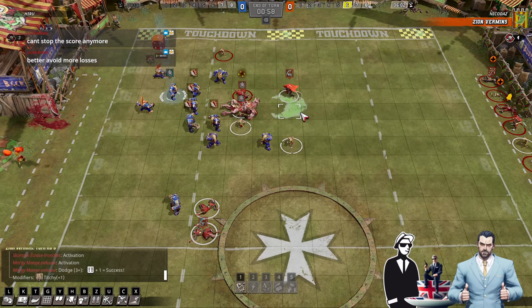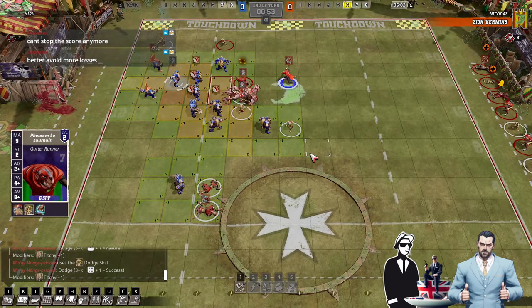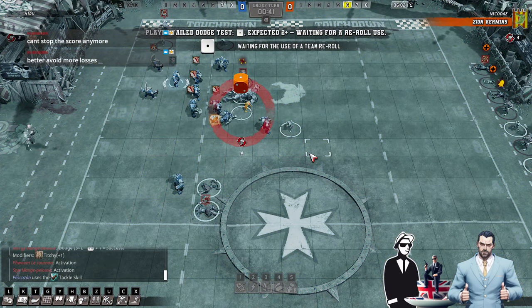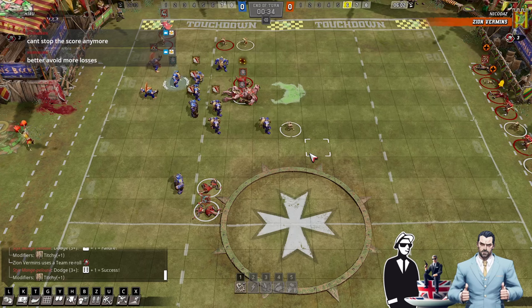And maybe just run the gutter away. Operation, get out of there. Ooh, I don't like this. I do not like this. I think what you can do here is... Oh, he rerolls it. What? Do you actually think he can stop the score? I do not like that.